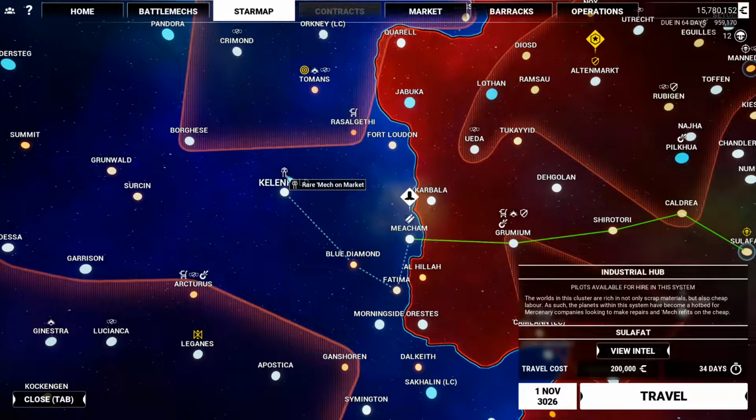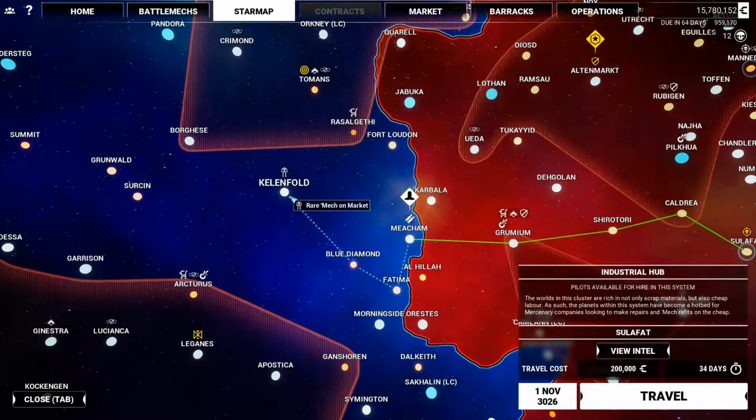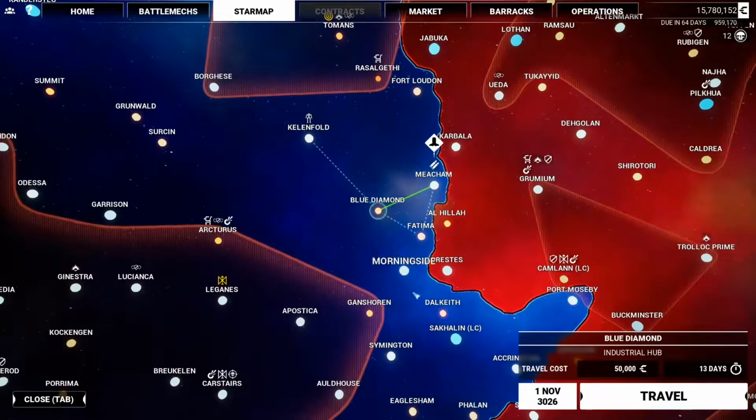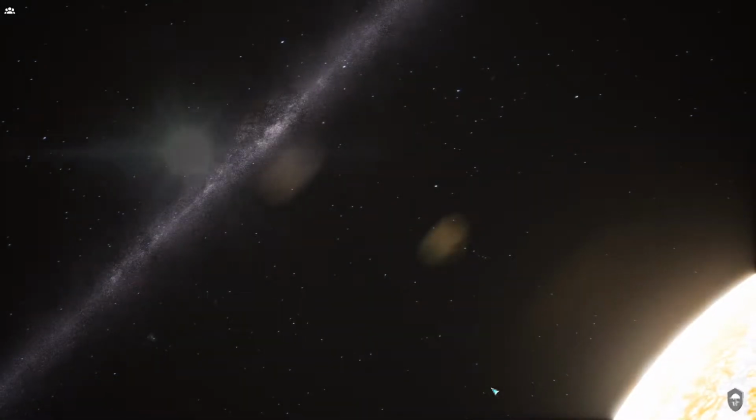All right, I'm going to jump over to Kellenfold here. There's, according to this, a rare mech. Not that I necessarily care about that. And then I'll probably jump over to Blue Diamond just to kind of spend time, but also to try, you know what? We'll go to Blue Diamond first. See if we can find some cool equipment or something.